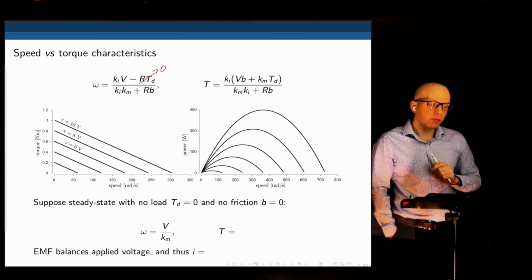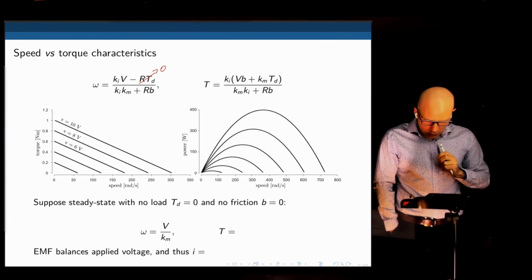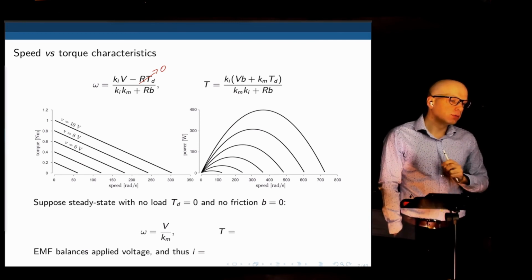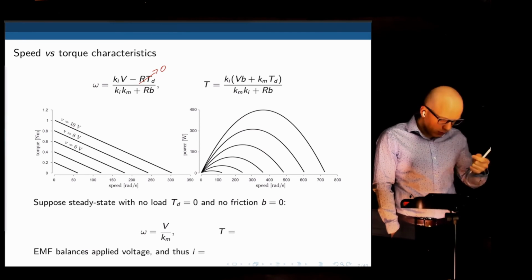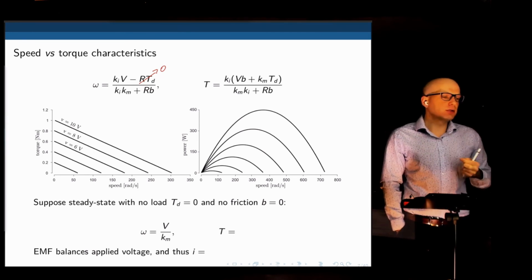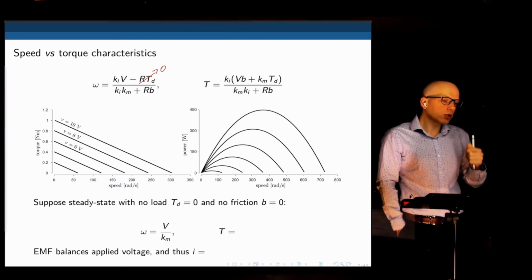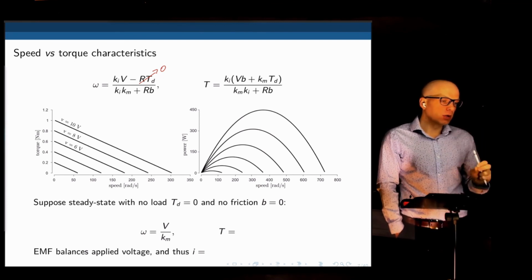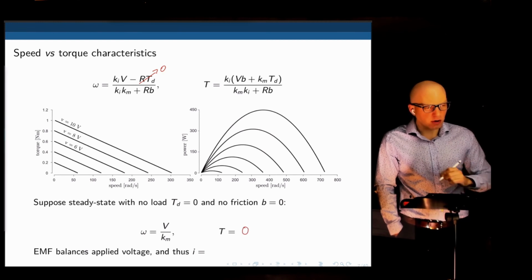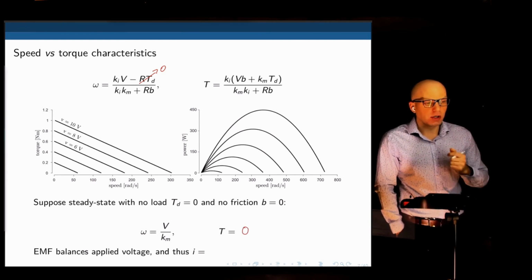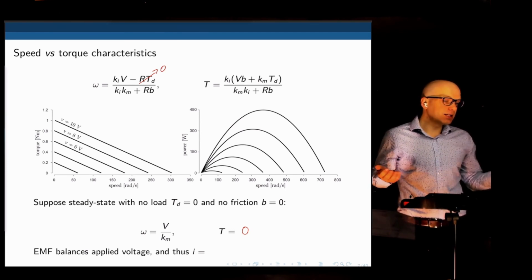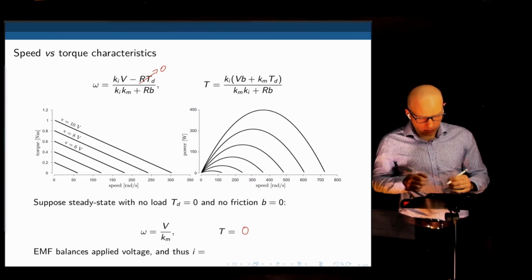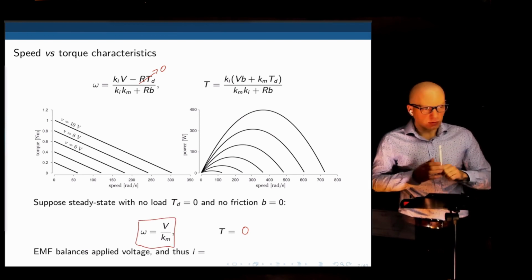Let me put it this way. Let me ask you the question in a different way. If there is no friction, if there is no load, what is opposing the torque developed by the motor? Nothing. Nothing is opposing the torque developed by the motor. If the motor is then assumed to be in a steady state, what torque can the motor be providing? Zero. Zero torque, because there is nothing to overcome. There is no friction. There is no load. If the motor is in a steady state, rotating at a given speed, then from the equation above, we can see that it will simplify to this.